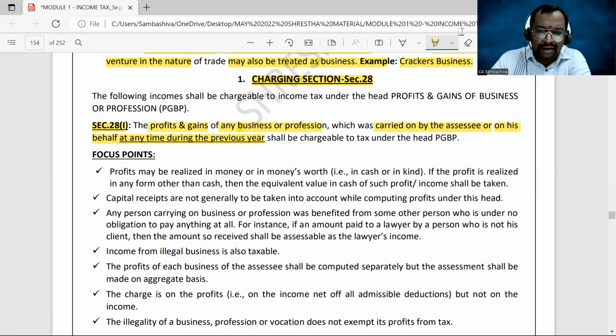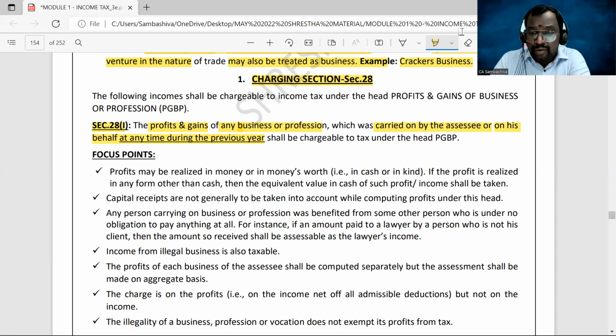Suppose that I am residing here in Chhattisgarh right now, sir, but I am doing a business in my native place, Warangal, in the Telangana state. I have a family business there, and my family members are taking care of that business, right? But the business was registered in my name. Whenever a business is registered in your name, there is no hard and fast rule that you only should be involved in that business activity. Not required. You can do the business activity through representatives, through agents, through employees. Yes or no, sir? That's why it is either carried on by the assessee or on his behalf.